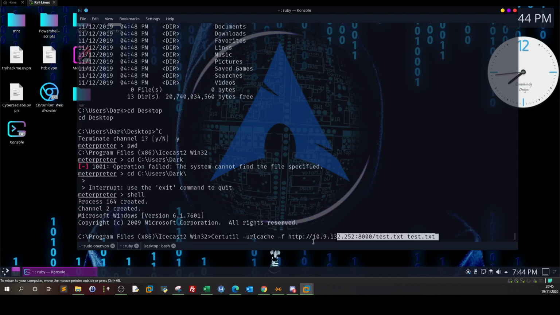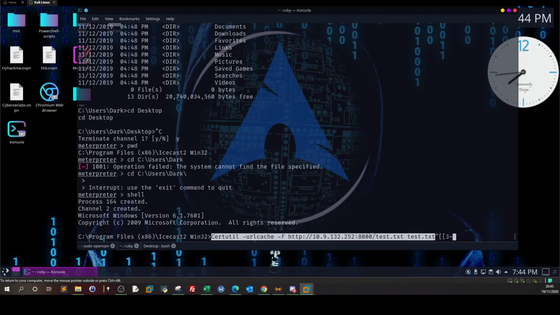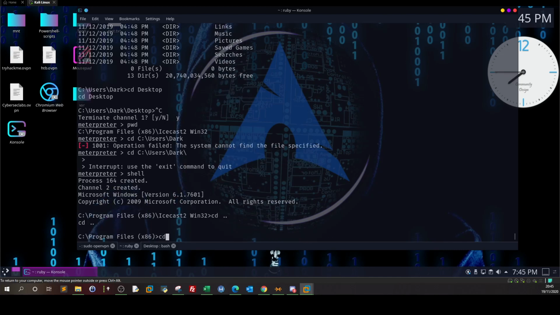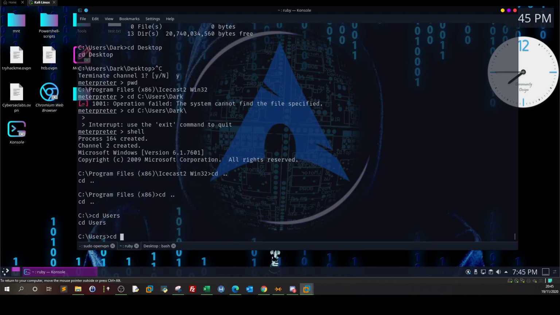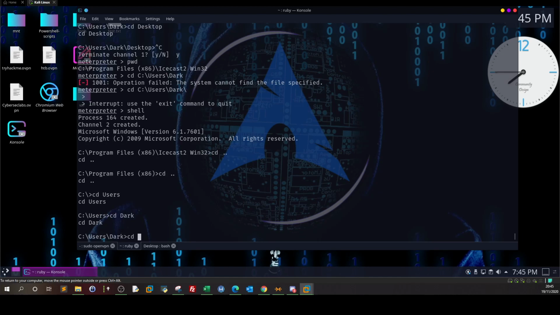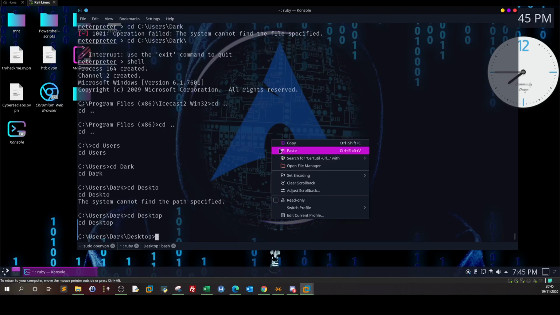Before I hit enter, we're going to copy that, delete, and we're going to need to head back to desktop. cd .., cd .., cd users, dark, paste.